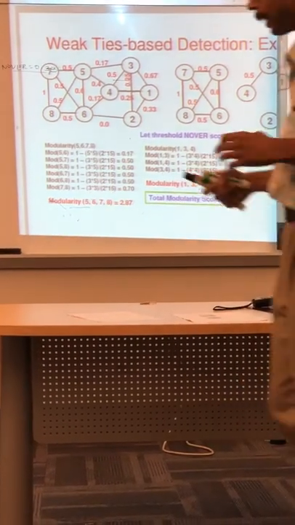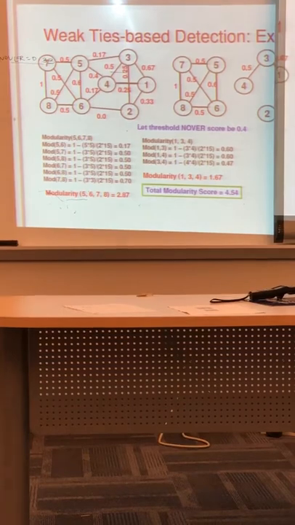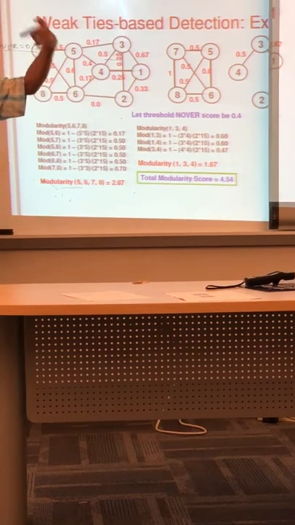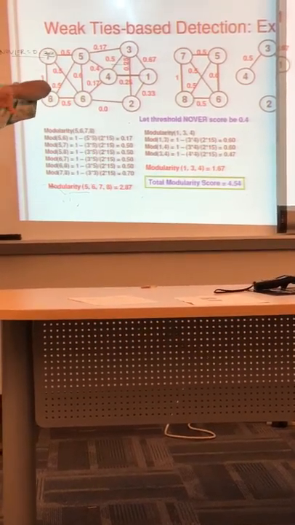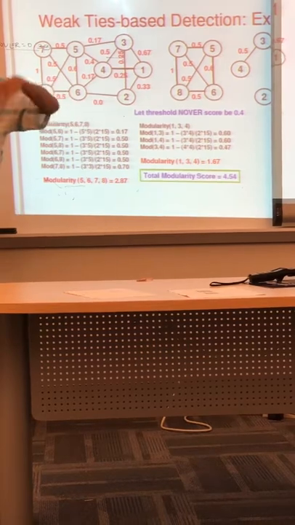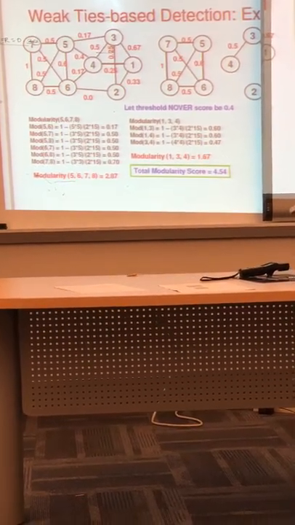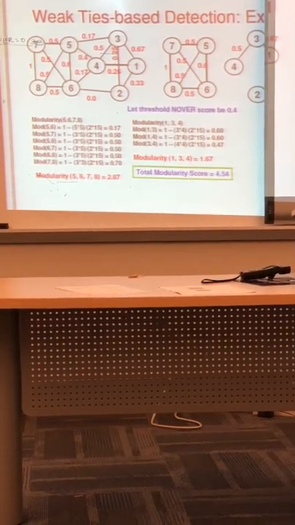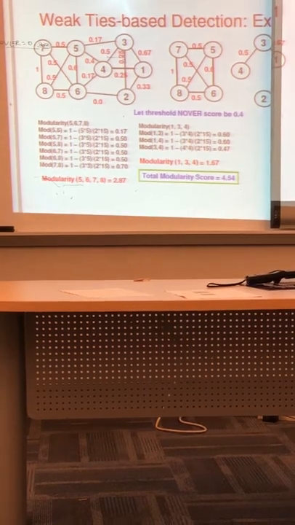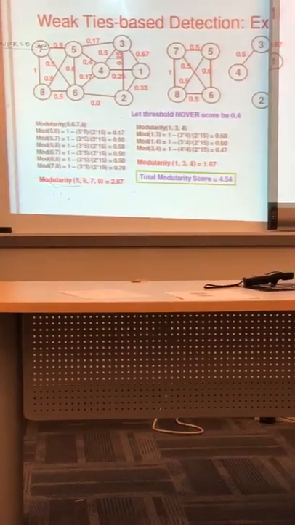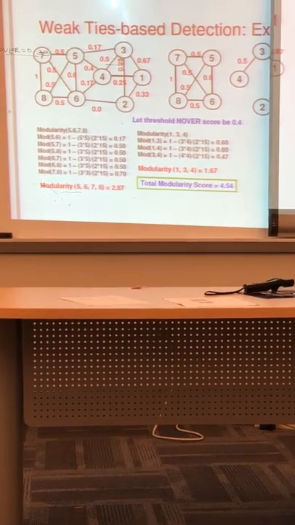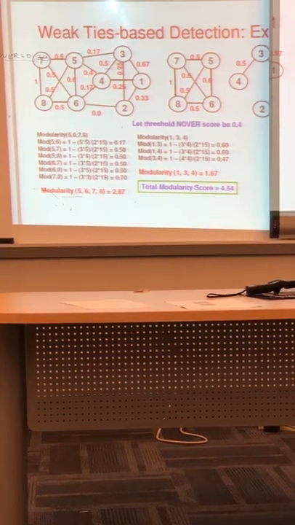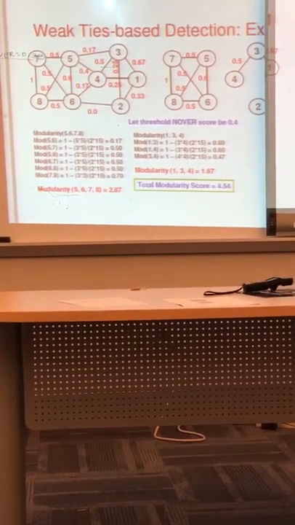So in the Girvan-Newman algorithm, we went through a sequence of iterations, right? We found the neighborhood overlap scores and removed the edge with the smallest neighborhood overlap score, partitioned the graph into communities, and then took each community and found their neighborhood overlap scores and then partitioned further and so on, right? So we went through several iterations in the Girvan-Newman approach, either with edge betweenness or with neighborhood overlap. The idea here is we don't want to go through several iterations. We just want to partition the graph into communities once, and that's it. Whatever we get as partition, we want to keep them as communities.